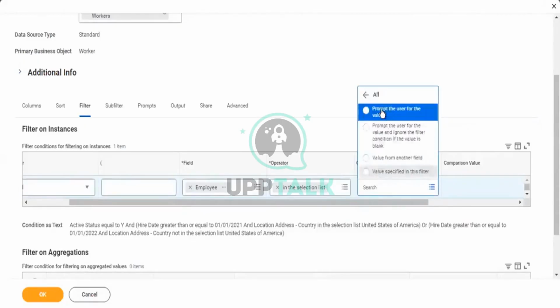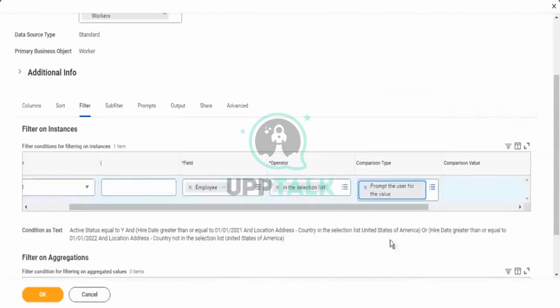I'm not sure if you guys are aware: prompt user for the value, and prompt the user for the value and ignore the filter condition if the value is blank. Even if you don't give a value in the prompt, this case will be executed. If you give a value, it will look for that particular record. But if you don't give one, it will actually run forever, in fact. In this case, prompt the user for the value, you definitely have to give the value when you are running the report.